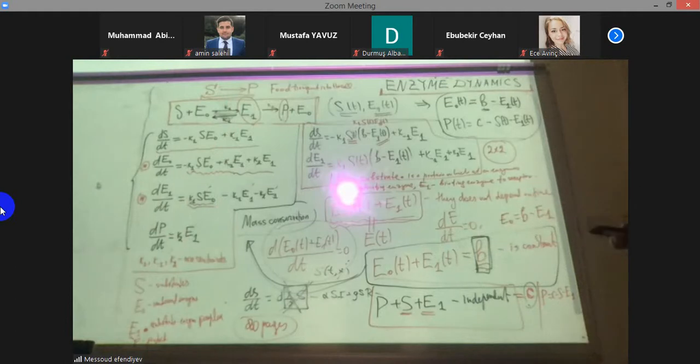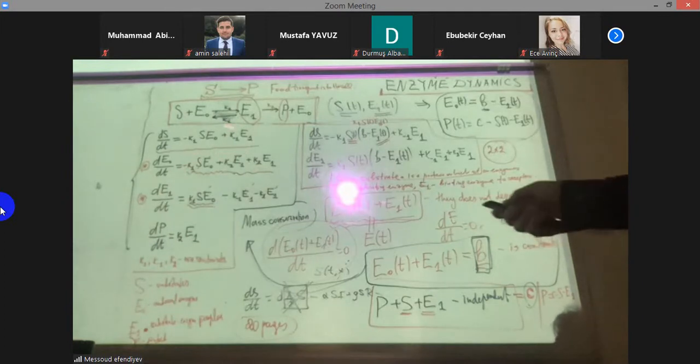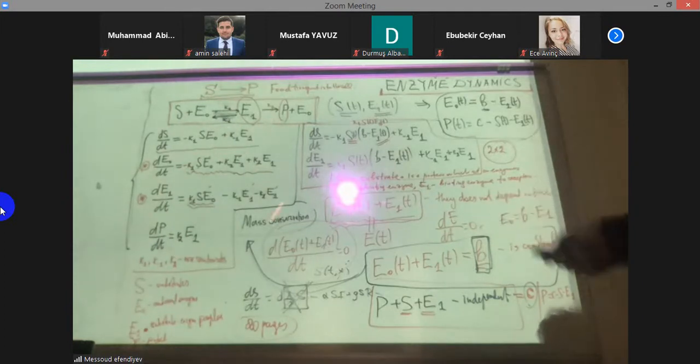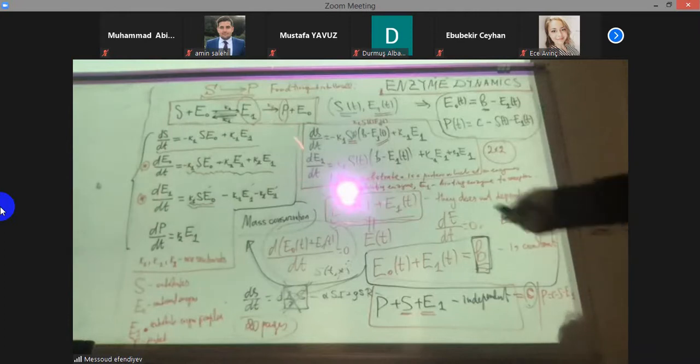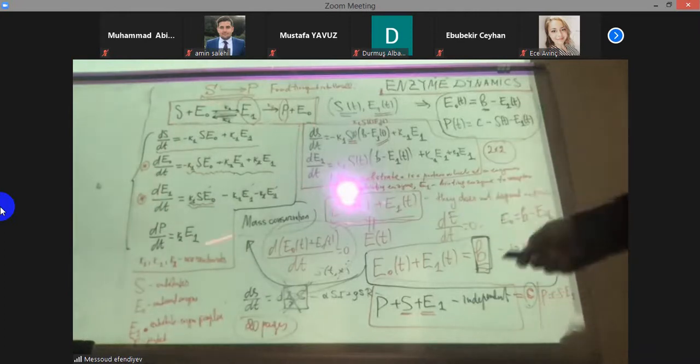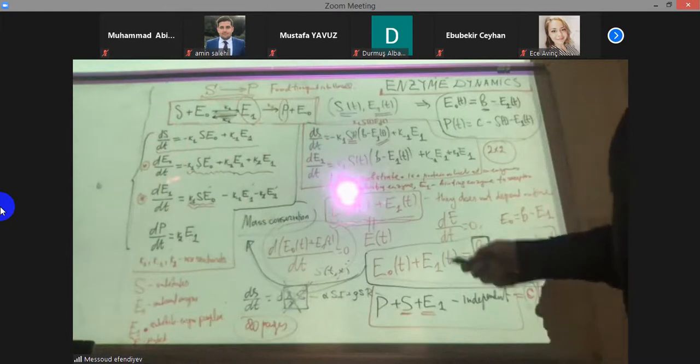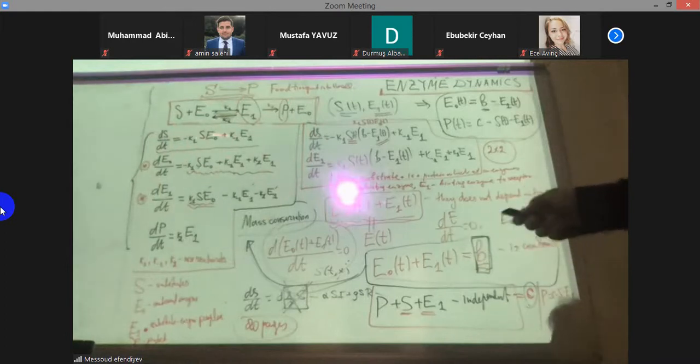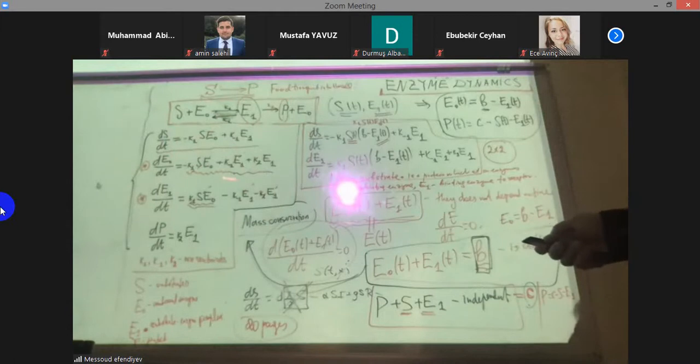I will come to the steady states in the next lecture, which we will start in the New Year, but again, this subject will be very important for your final exam. You will have some chemical reaction. You have to write the corresponding ODEs, study the equilibria, or as some people say, the steady states, and also study the stability of the steady state.